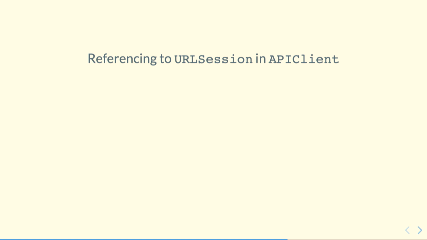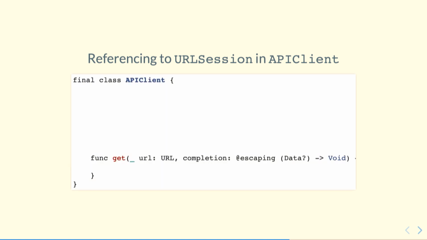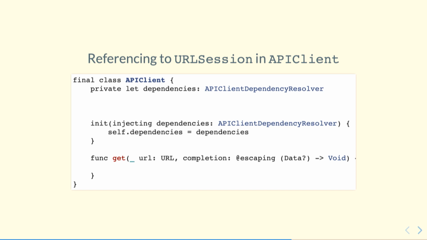So first of all, we need to reference your session in API client. To do that, the first step is to use the Dependencies object, which is an API client dependency resolver. I'm going to show the generated code right after this slide, so I'll explain this after. But the idea is that dependencies is actually the dependency container I was talking about. We inject it as always with the initializer. And then we declare a reference on your session.